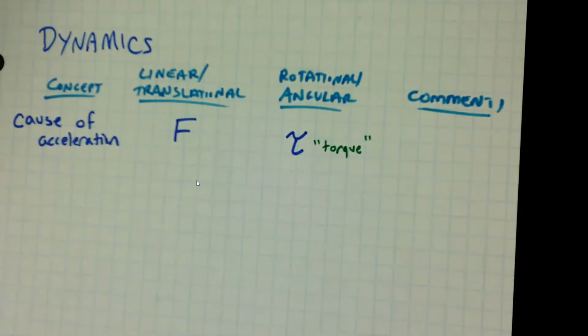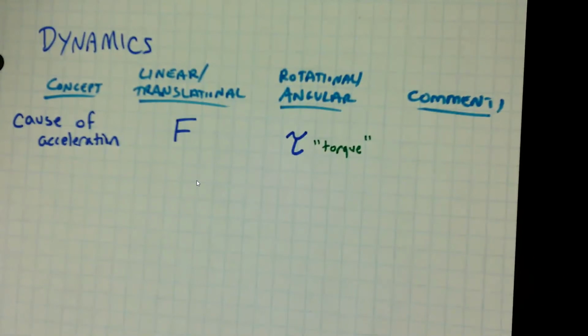But there are two ways. When I open this door, you don't think about it this way, but this door is actually rotational motion, right? It's rotational motion because it's going through part of a circle where that's the center and this is the radius, right? So when we talk about torque, the radius is going to have a specific name. We're going to call it the lever arm. In the everyday use of the word torque, like a wrench, you want to have a bigger lever arm. The idea of a wrench is that you can put your force further away and you can get more leverage. That's what we mean by a lever arm.